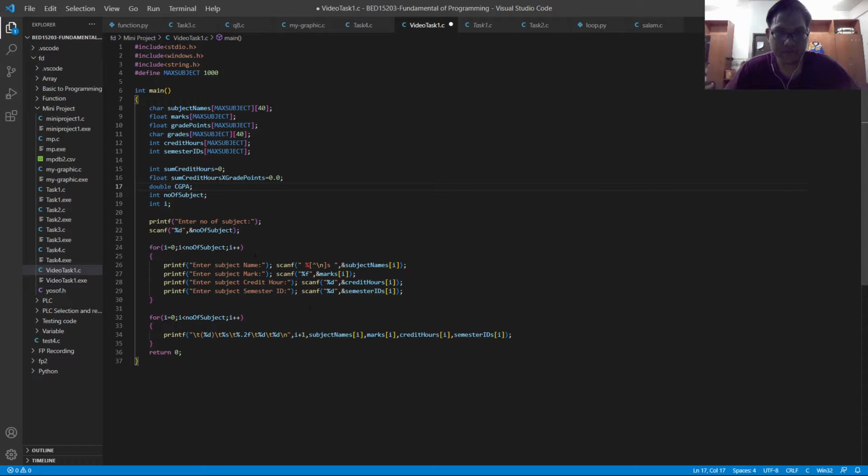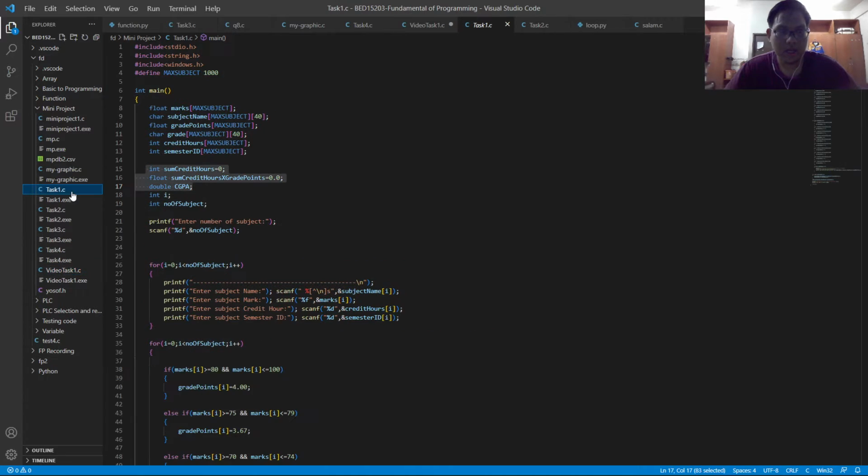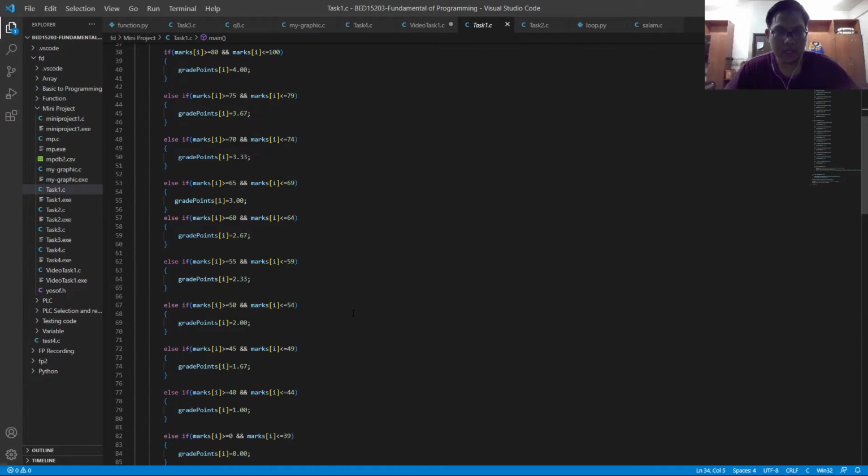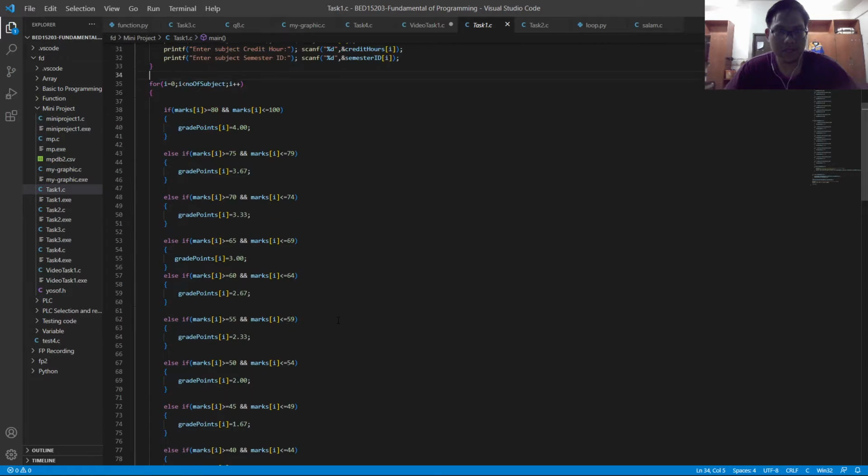For this, first we have to do grade points and grades. So what we'll do is we can go to the UniKL marking or grade points for subject. You can see that if the marks is between 80 and 100, it will receive 4.00 for grade points.